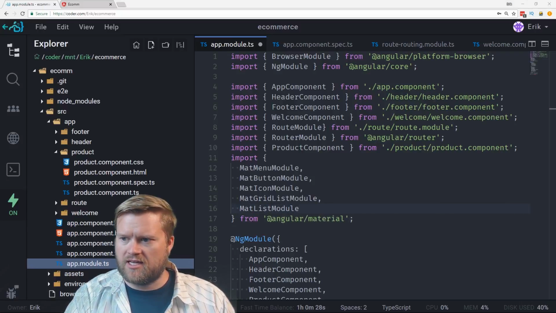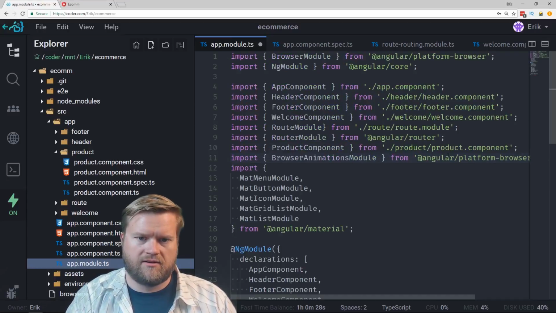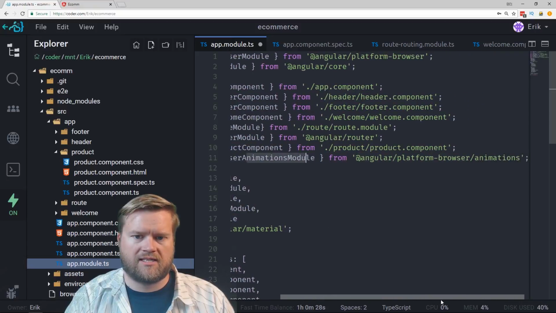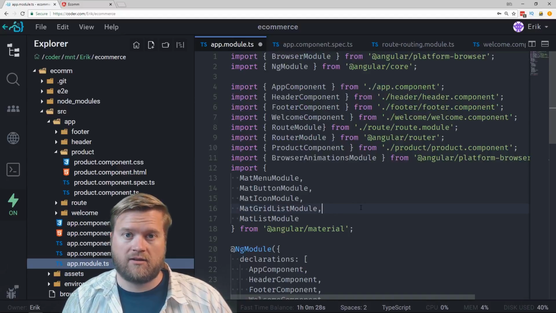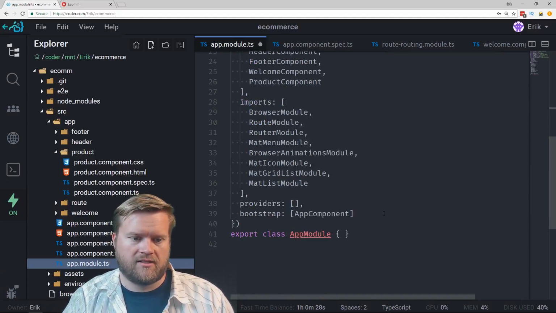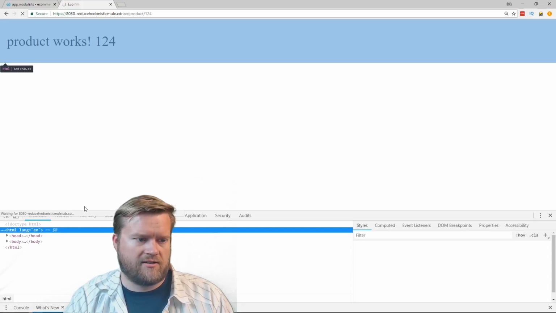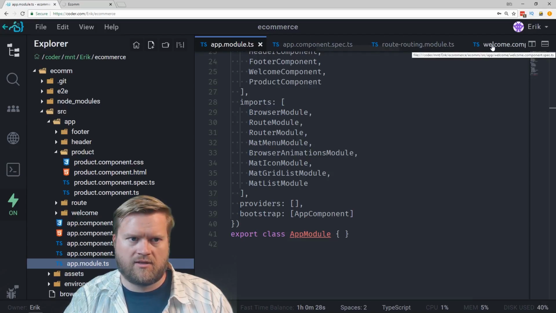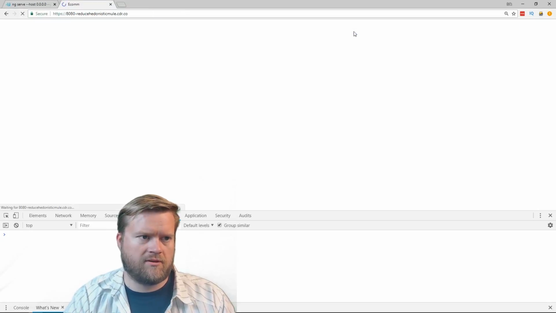And then we need the BrowserAnimationsModule because we're using that too, and that's from @angular/platform-browser/animations. That's just a requirement that Angular Material needs. So now that we have all this saved in here, we're going to reload this to see if we get any errors. We'll look in the console, make sure it still loads. Yeah, we're still seeing everything fine, no problems.